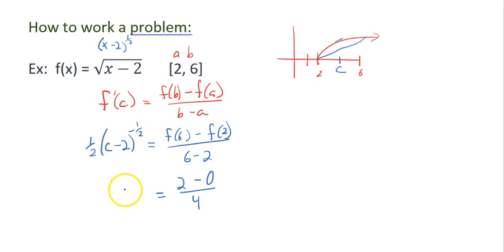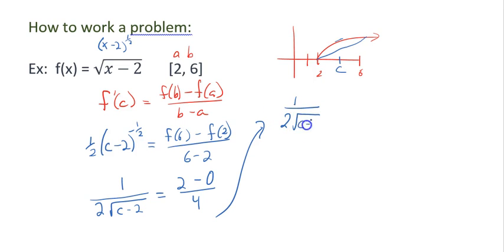Okay, over here, I have the 1/2 I'm going to write like this, and since this c minus 2 is to the negative 1/2 and I'm trying to solve an equation, it's better to write it as fractions and radicals. So the negative is going to move it to the bottom, the 1/2 is going to say it's under a square root. So I'm just rewriting that in a better way to work with for solving an equation. And so if I simplify that, I have 1 over 2 square root c minus 2 equals 1/2.